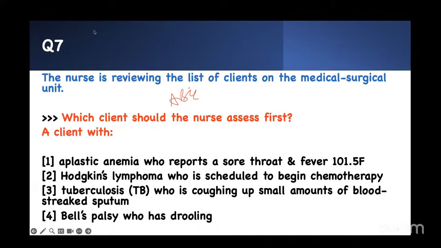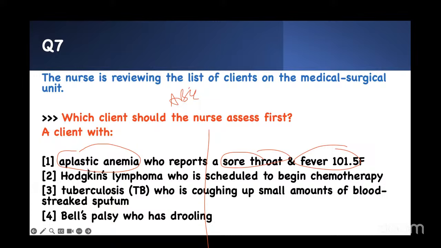If you have 1 second, try to figure out whether the effect is normal or not. And then divide the case into 2. 1, aplastic anemia. You can see the way I read it. I don't read the whole question because it doesn't help me. So I find the buzzword. The buzzword is what? Aplastic anemia. What does he report? Sore throat and fever. I circle them and keep my eyes on them. If I see aplastic anemia and you have sore throat and fever, is it okay?